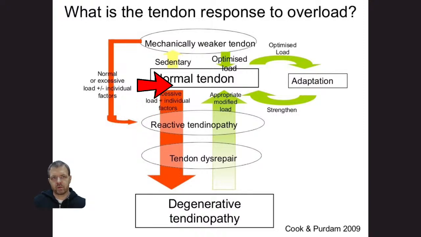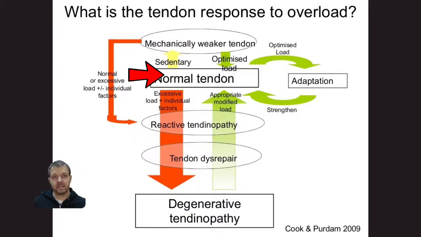So what we want to do is, someone comes in with a gluteal tendinopathy and they've been doing a little bit too much activity, because you've asked them what they've been doing or looked at their Strava or whatever it is. They're in this reactive phase, so we modify their load and then it becomes normal again, and then we get back in this loop again. That's what we want to do. The lower you go down here, the harder it is to get back. So if we can catch it early, brilliant.